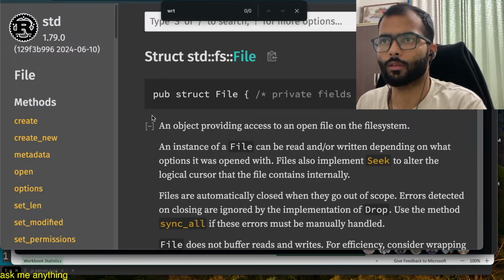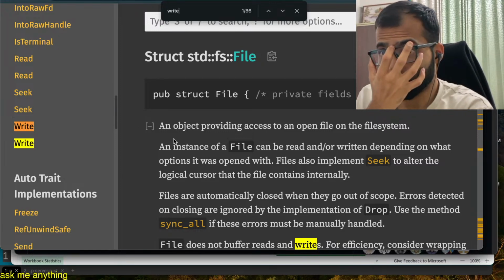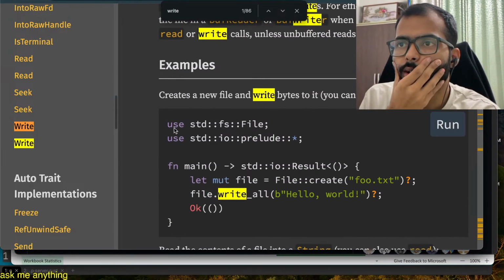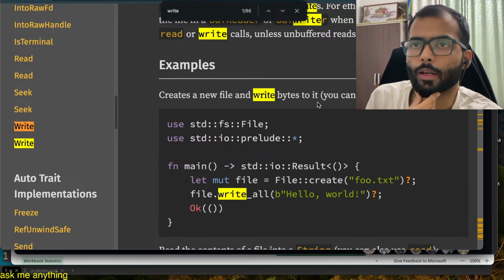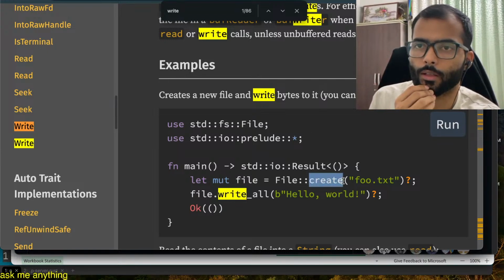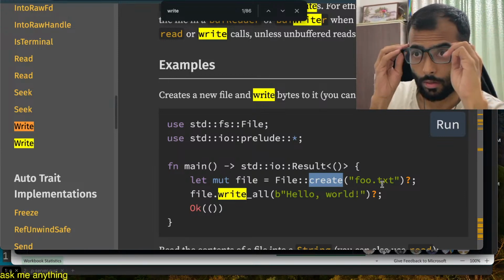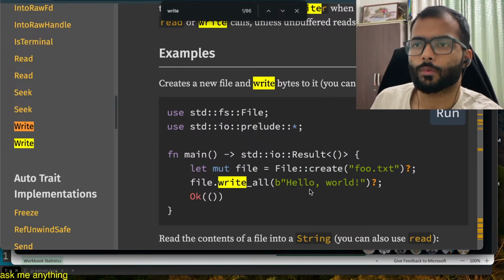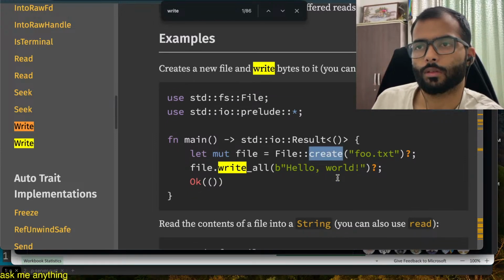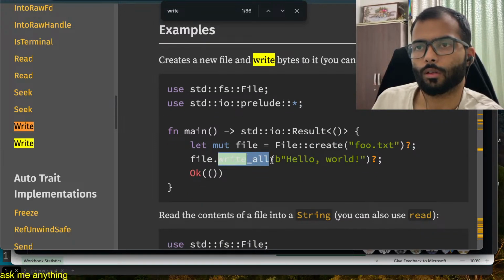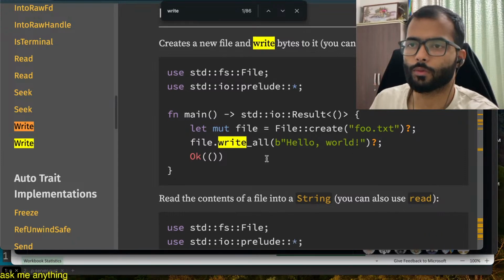Write. Creates a new file and writes bytes into it. Yeah, this is what we want to do. We create a file by this file name. File create, write all bytes. This is what we want to do, right?